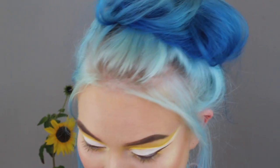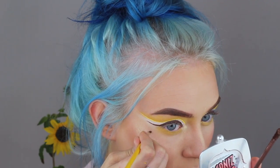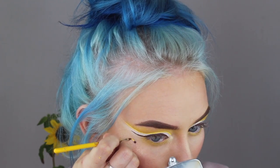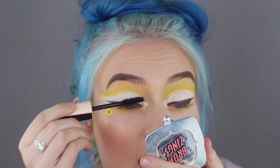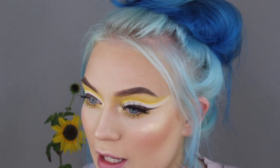Today is my good makeup day so I should succeed at drawing a sunflower on my face. I could also just stop here and pretend that's my beauty mark. I'm gonna add some mascara. Oh, I totally forgot to tell you — I am applying Lily Lashes in the style Miami. You guys know I never really know what lashes I'm applying because I just put them everywhere and never back into their packaging.